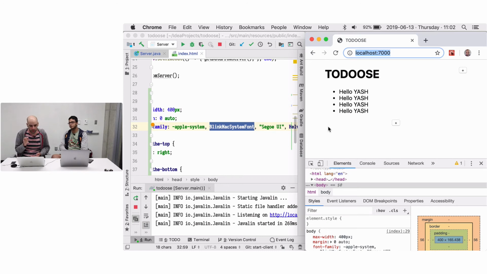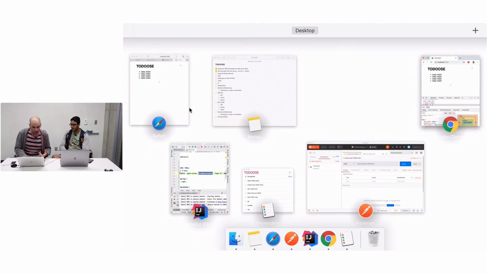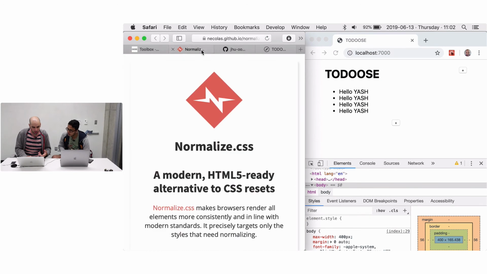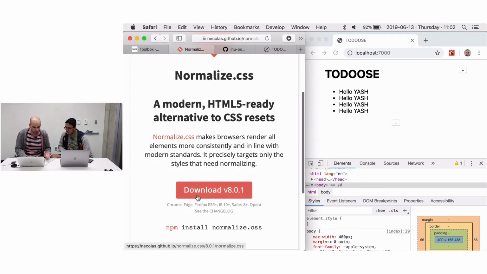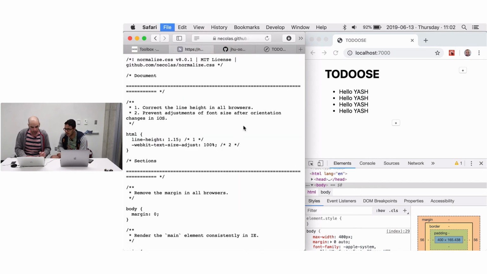So there is a library in CSS to smooth out all these differences. Really? Yes. It's not trying to restyle your page. It's not going to change the styles on your page that much. But it tries to smooth out all the differences so that as much as possible, when you test things in Chrome, they will look the same in Firefox, Safari, and whatnot. This library is called Normalize CSS. And to use it, you just download it to the right place.